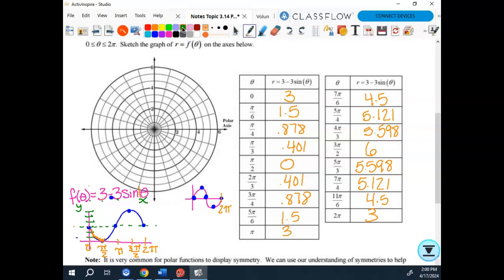All right, so remember that this is my theta, this is my r, but my ordered pair is r theta, right? Then we're going to label just the angles in the first quadrant just to help us out, because sometimes looking at all those lines, they get a little weird. So halfway between 0 and 2 pi, I know that this would have to be pi fourths, which makes this pi sixths, and this pi thirds. And then we don't really care about these, but that would be pi 12ths and 5 pi 12ths. That's something you could figure out if you absolutely had to, but they're just there to break this up all evenly.